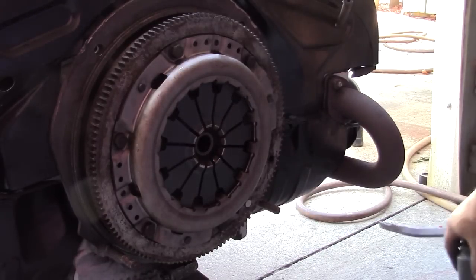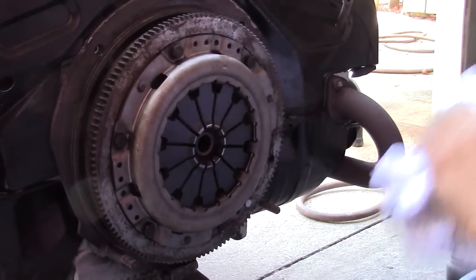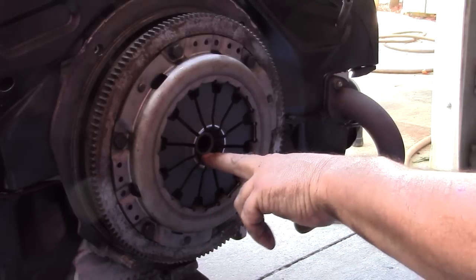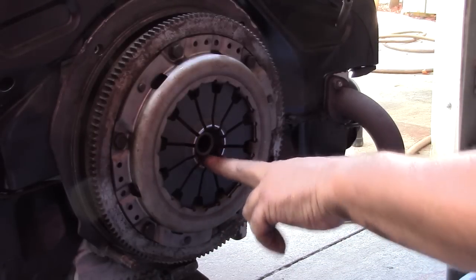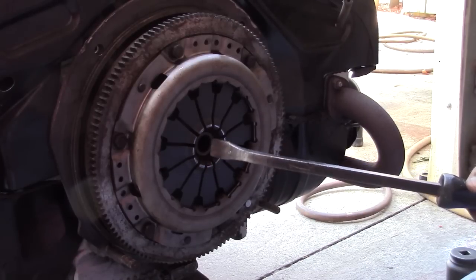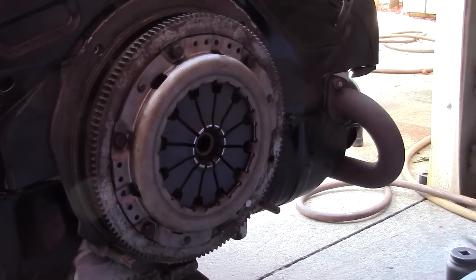Alright, let's pull this off together, see what we got. So, a couple people have asked me why I don't like these. And I don't think they're really designed for a Volkswagen. I don't know what the deal is. Maybe it fits something else. But you can see here there's not much distance between the clutch disc and the diaphragm here. And a lot of times what happens is this thing gets pressed in and the release bearing hits the clutch disc. And makes for a really choppy operation of the clutch. And that was the complaint. The clutch just doesn't work properly.